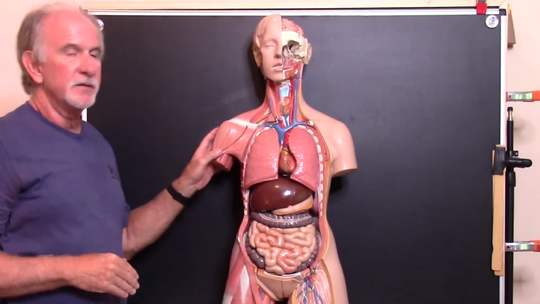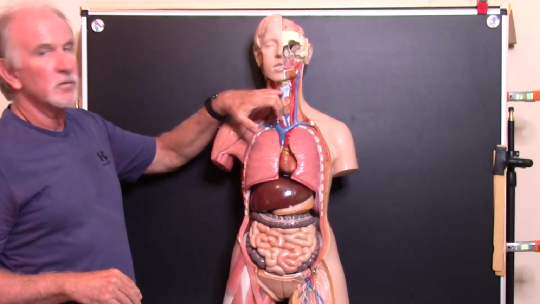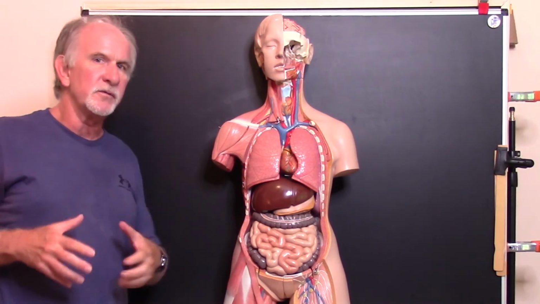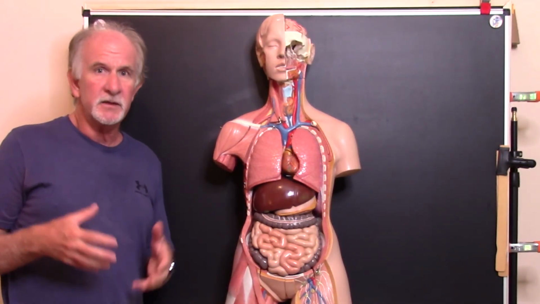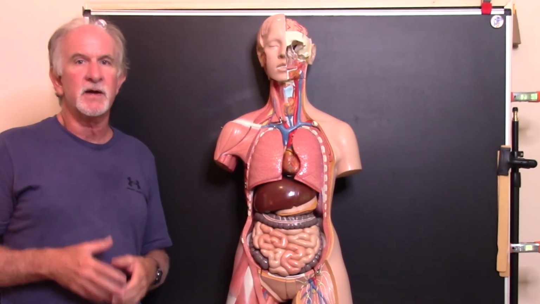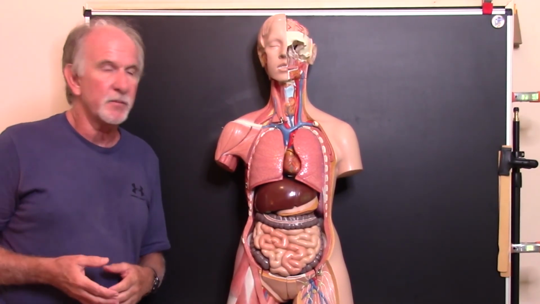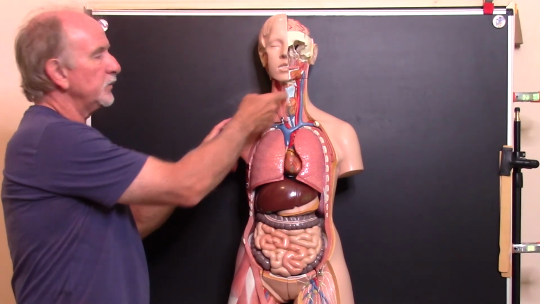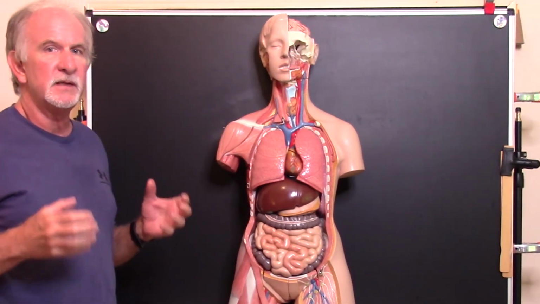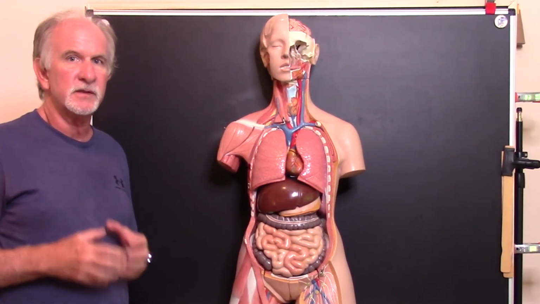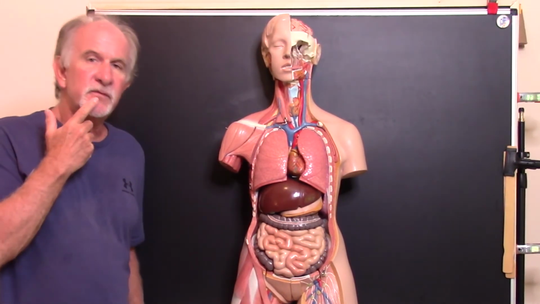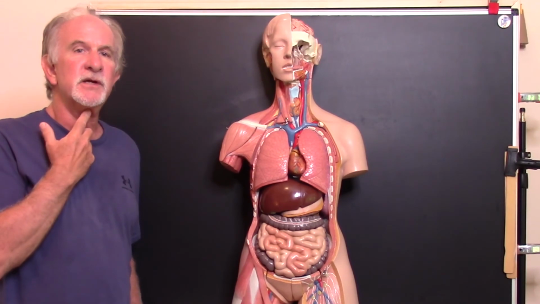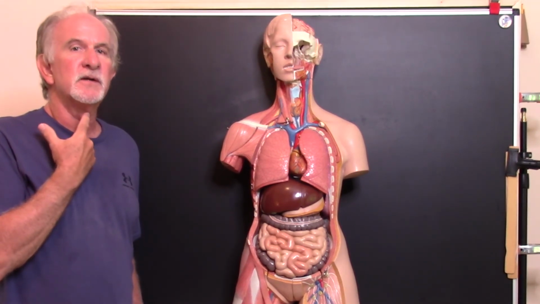Just below the chin is your larynx, often called the voice box. The larynx is bigger, more prominent in males, and sometimes referred to as the Adam's apple. The blue color here would be the hyaline cartilage that gives rigidity to the wall of the larynx. And if you feel just beneath your chin, you can feel the larynx.